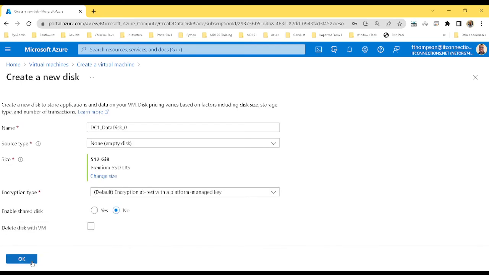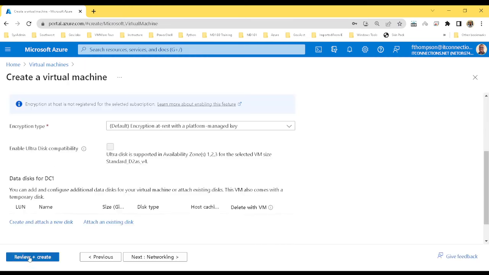It's just a domain controller, not a file server. I'm not going to use it as a file server. So 500 gigabytes is fine. Enable shared disk? No. Delete disk with the VM? Yes, please delete this hard drive with the VM. So I'm going to click OK. And now we've got DC1 data disk 0, and it's ready.